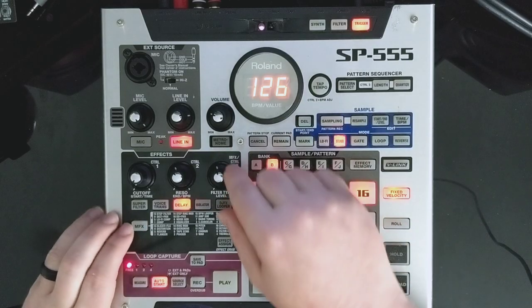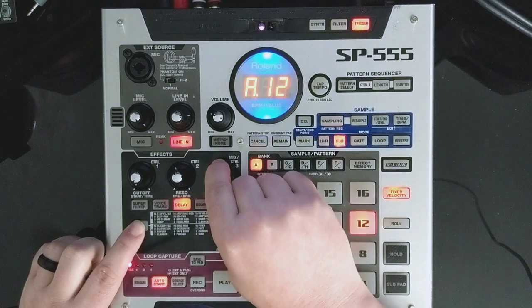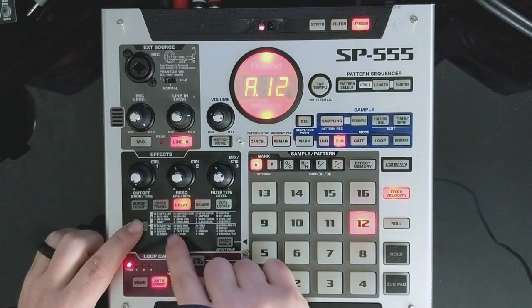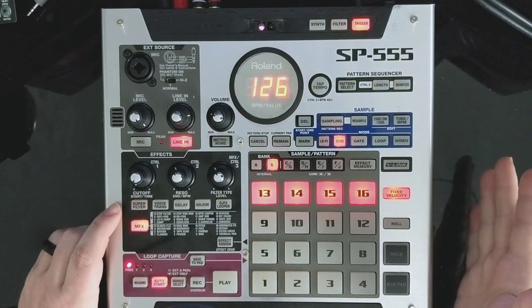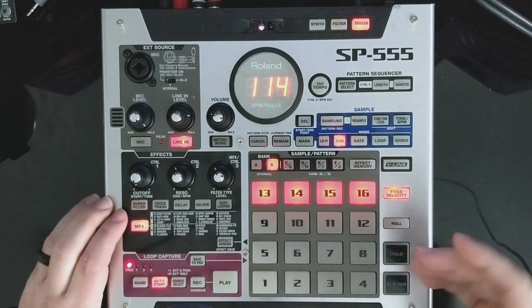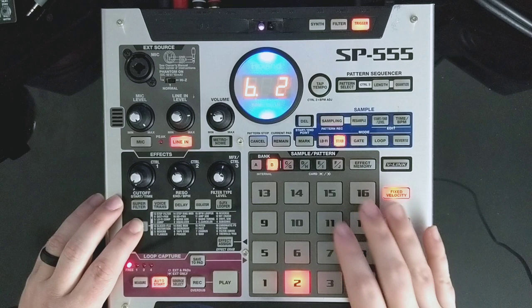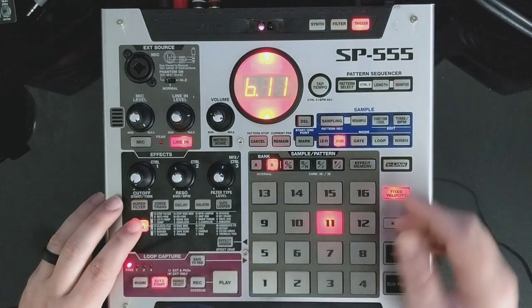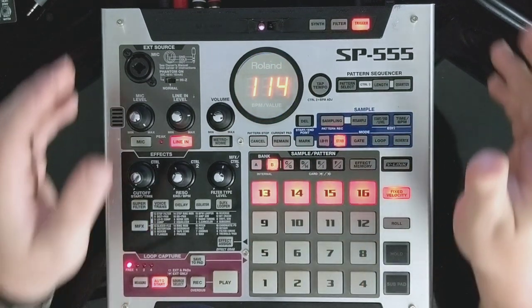One thing that's really cool about this device is they've broken the effects into two banks - A and B. You can use this as a shortcut: if I know I want to go to A5 because that's reverb, I get into the A range, hit 5, and I'm already on reverb. Same with B - I can just immediately hit B11 and it will take me to B11, which is an amp simulator. Pretty cool the way you can get into effects and apply those really quickly.